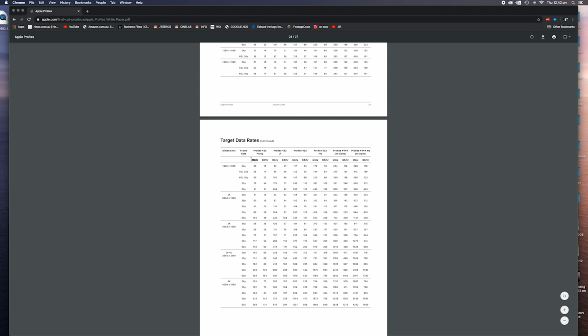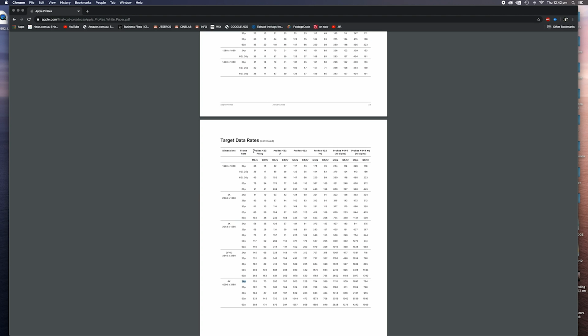So what we need to do is find a codec that is suitable to that bit rate, that frame rate, and that resolution. So how do we do that? We look here at 24 frames. We have filmed at 4K, 24 frames, and we filmed at a bit rate of 200 megabits.